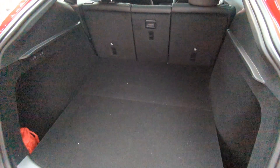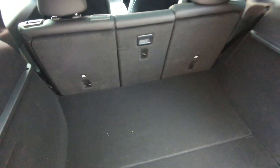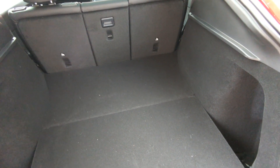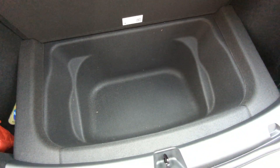The Y has a power lift gate. You'll notice it's a hatchback — the Model 3 is a sedan so it doesn't have quite the same storage availability. There is a shelf that normally goes across here; I'm not sure if I'm going to travel with it. I used to drive a Subaru Outback — it's not quite as large as that but it's pretty good. We also have the under-floor storage and tons of space along the side wheel wells.